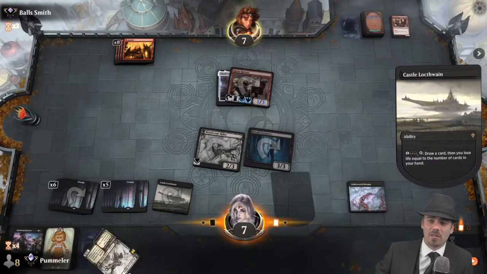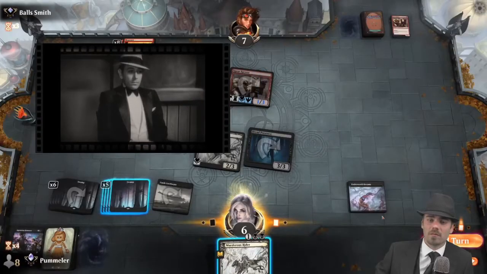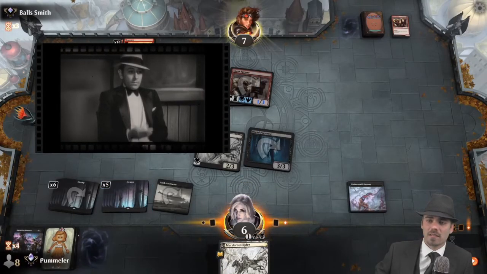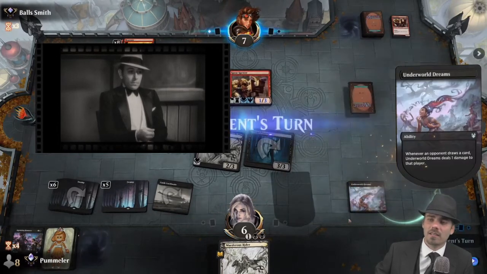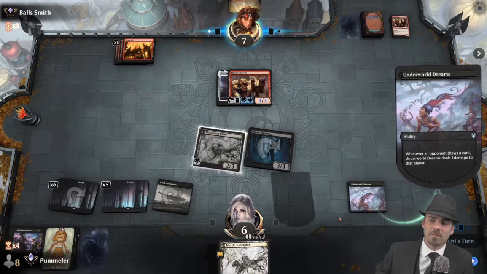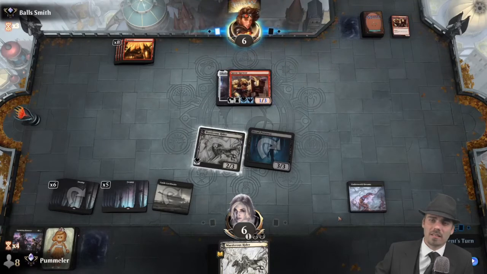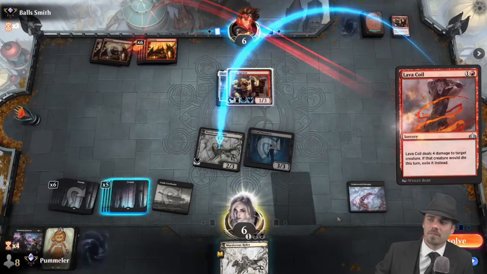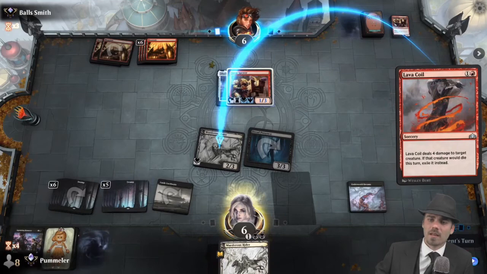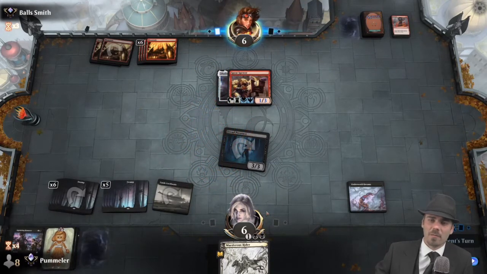One card shouldn't be able to do like 6 damage to us all in 1 turn. Well, no, wait. Let's... this could be wrong. Okay, Smith drops to 6. Has a Lava Coil. Alright, fine. Yeah, that is actually not bad at all for us.